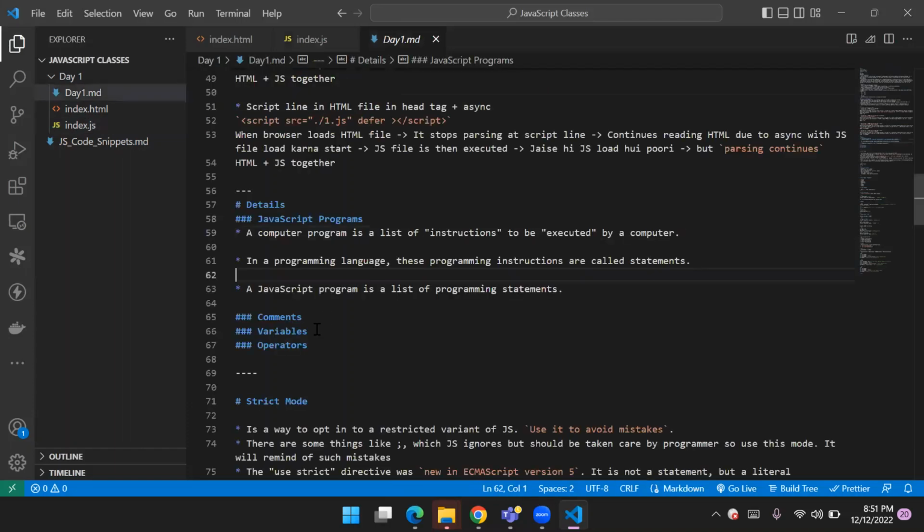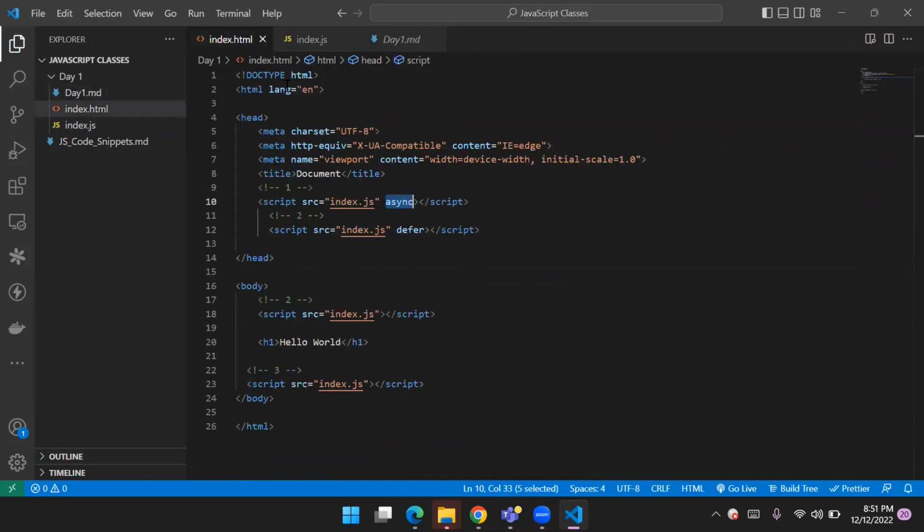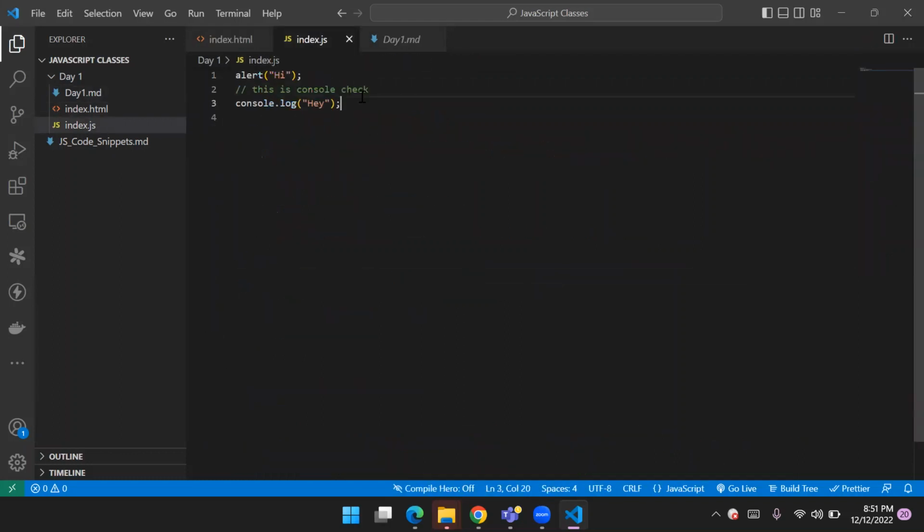Okay. Next is variables. In the demo class, I told you some things about let, const, and var, and I had also told you to try to read about it. So now let's read about variables. Can any one of you unmute yourself and tell me what variables are? Because you must have heard about it in other programming languages also. No, I'm asking what are variables? It is used to store values. You can use it to store the values. Okay, store the values. Yeah.